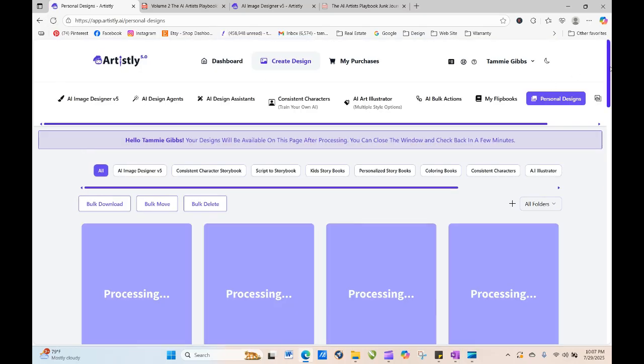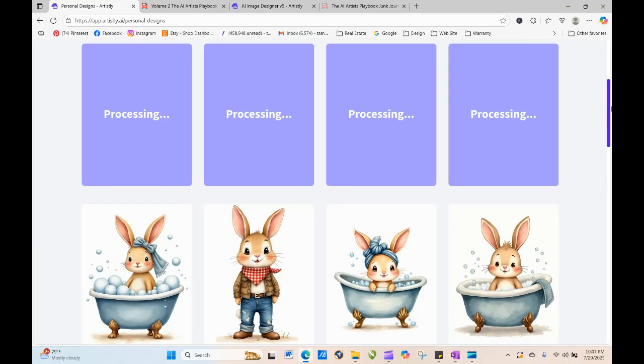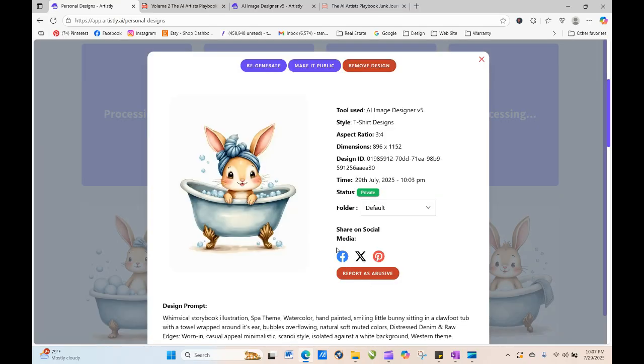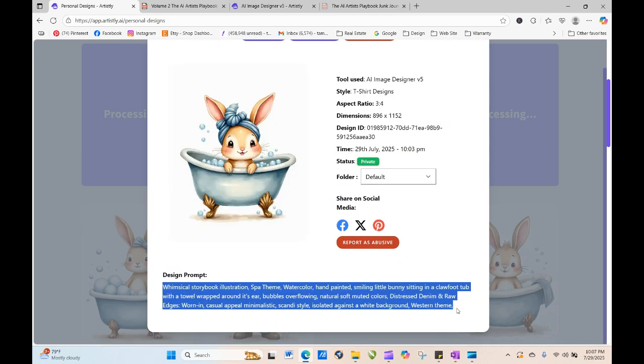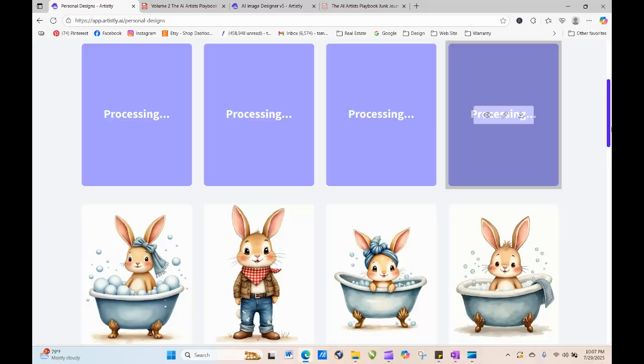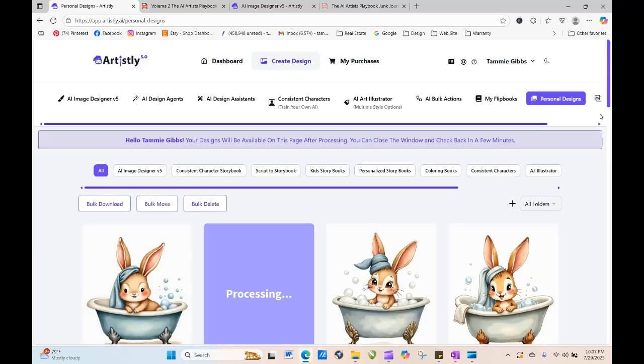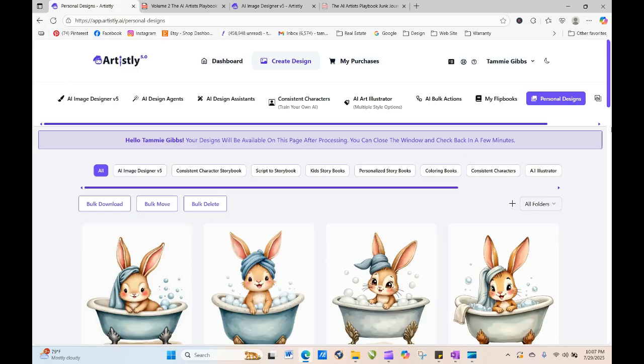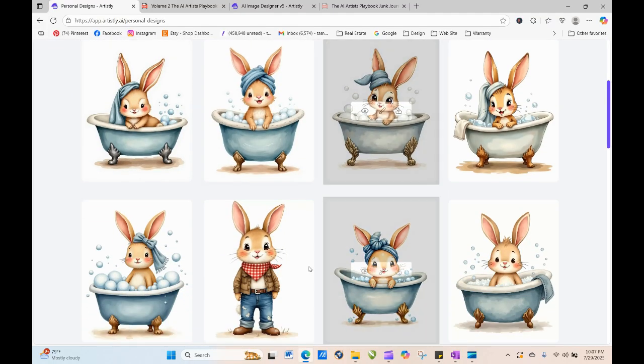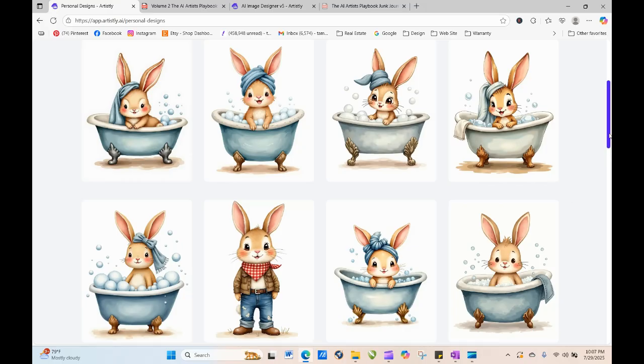Now, the thing about it is it doesn't matter which generator you refine your prompt in, you can always take it outside. Like we're working in t-shirt. Okay, that's fine. We have refined it for the t-shirt setting. But then what will happen if we take it now, since it kind of worked. These are all really cute. Yeah, all of those are cute. I would have to do more than just that pose, but I was just playing around with it.